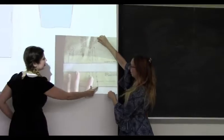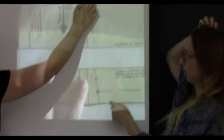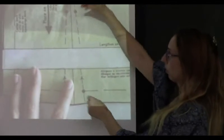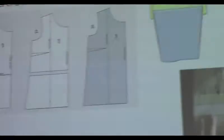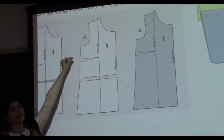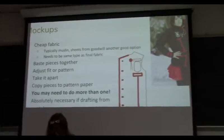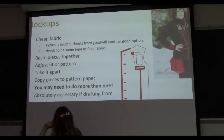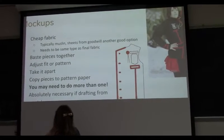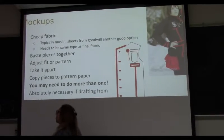Eventually, these two seams are brought together, pinched together, so then your final seam is right there. It's most commonly found in the bust of bodices. Oh, there is actually one up there. Yeah, this is a dart right here. It's designed to create that curve around your bodice. So that's something you may need to add in your mock-up if it's too baggy around your bust, or if it's not tight enough around your waist, you can add a dart to fix that.